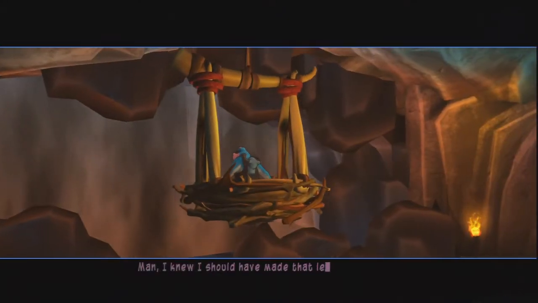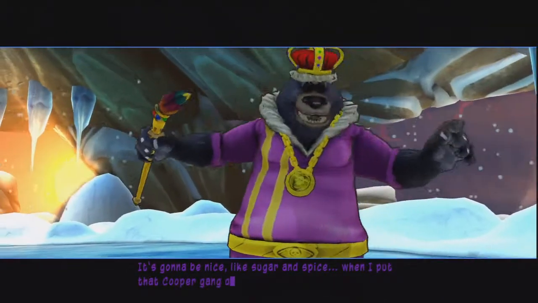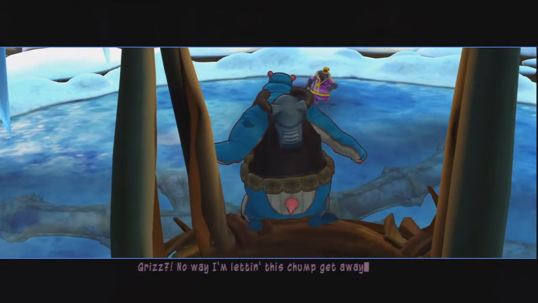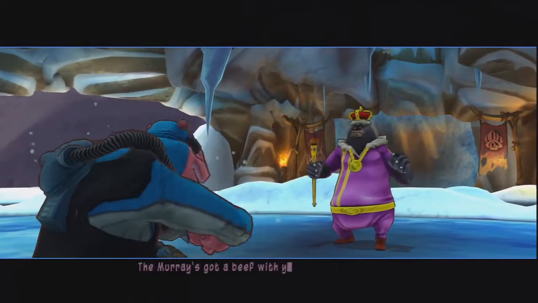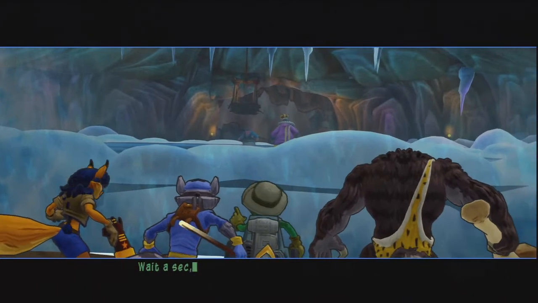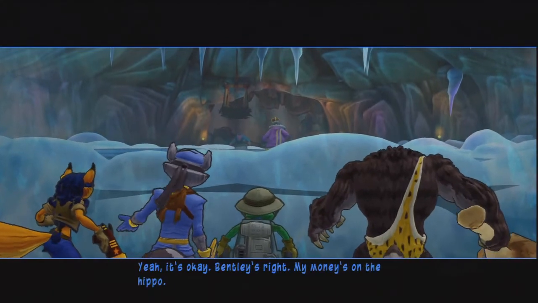Man, I knew I should have made that left turn. It's gonna be nice, like sugar and spice, when I put that Cooper gang on ice. Oh God. Grizz. No way I'm letting this chump get away! Bombs away! Two big guys fighting it out. Murray's got a beef with you, punk! Murray, we have to help him! Wait a sec, guys. Murray can handle this. What? Yeah, it's okay. Bentley's right. My money's on the hippo.